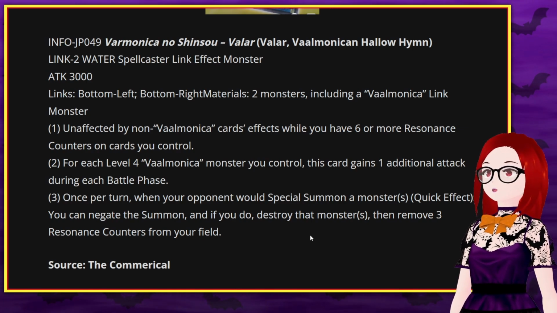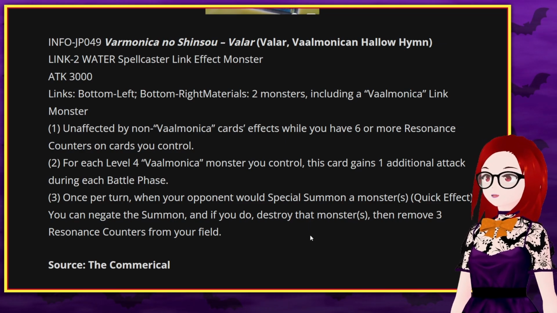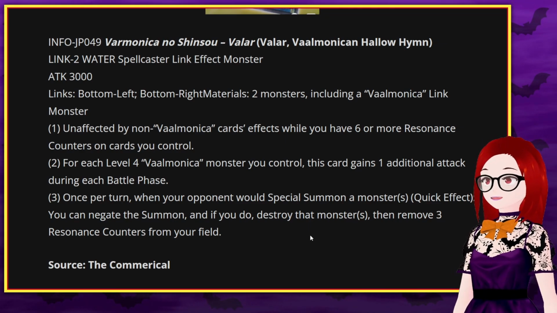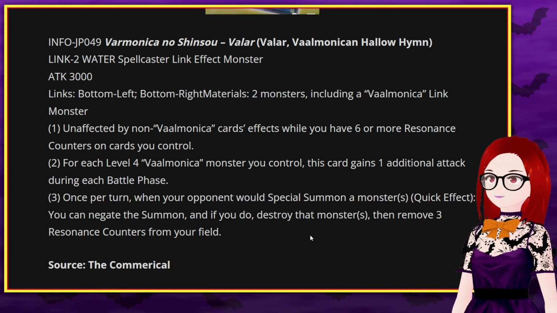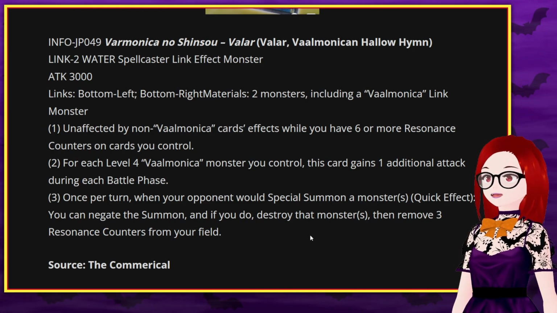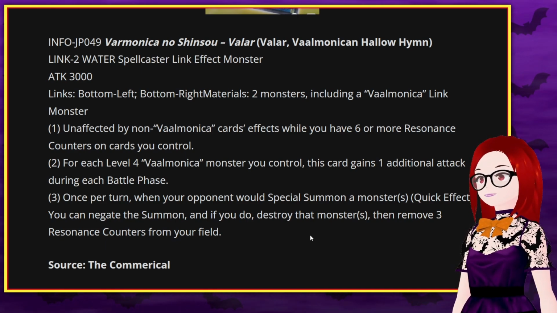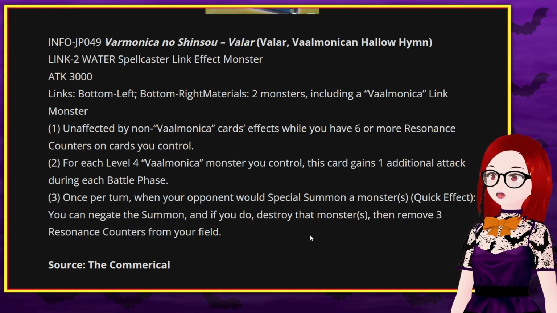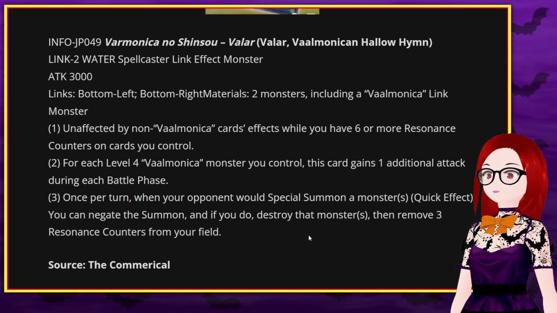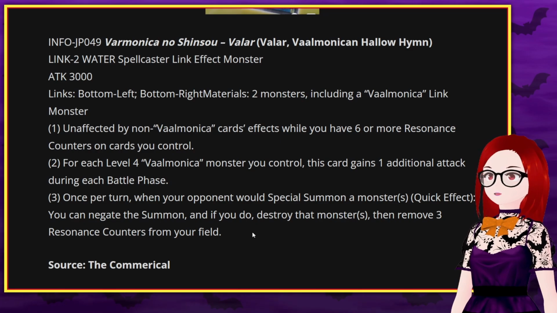So I assume you can't activate this without having the resonance counters on the field. The way this is worded, the resonance counter removal happens last. But I think it seems like it's part of the effect, and I don't think you can resolve it without being able to resolve the full effect. It is an "and if you do." So, I think you have to have the resonance counters to do so.